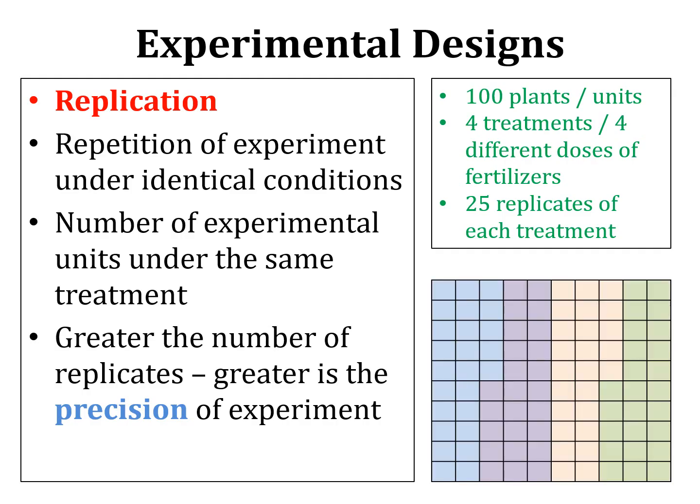So these are the 100 units, and they are going to receive different treatments, and these treatments are only 4. So these treatments are going to be replicated on different experimental units. If these are 100 and we have 4 treatments, then every treatment is going to be replicated 25 times. And this is a good number of replications, and you can get a precise result out of this replication.